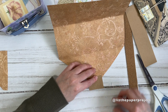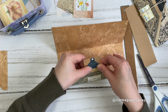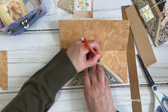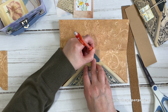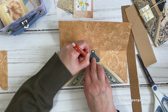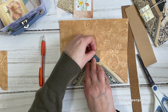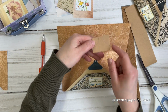I'm just going to grab a pencil. And again, I'm just hanging on to that. Just trying to do the outline on this side. Because I find if I outline it and cut it afterwards, then it just makes it a little bit easier. So you can see that you're left with that.